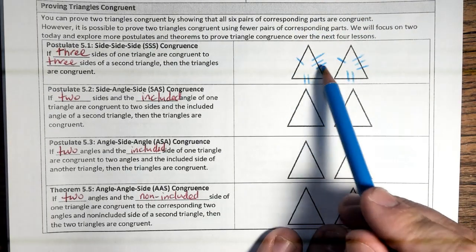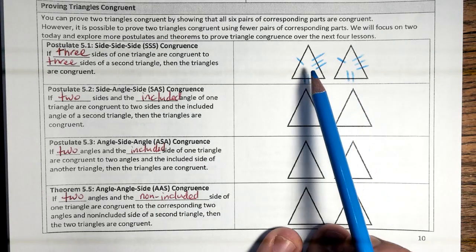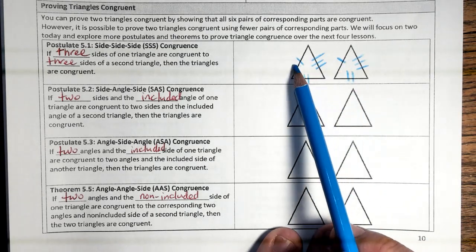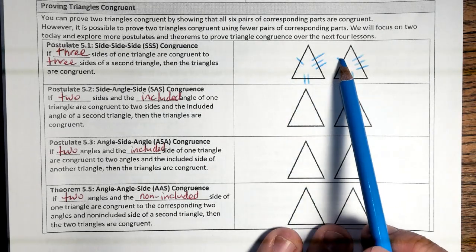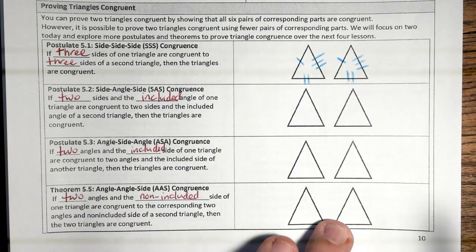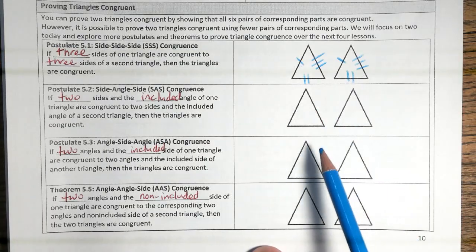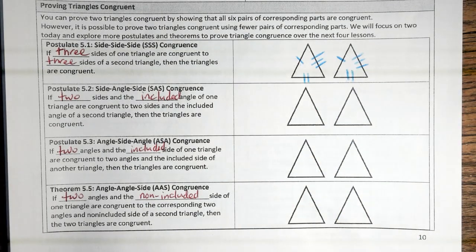So all 3 sides, and this is side, side, side. And the congruent marks, those are the corresponding. So this would correspond with this, the 2 would correspond with the 2, and the 3 with the 3. Same thing with angles. If they have an arc, 1 goes with 1, 2 goes with 2, 3 goes with 3.